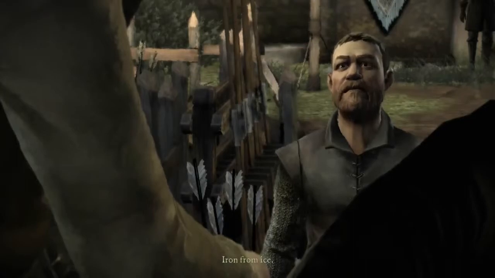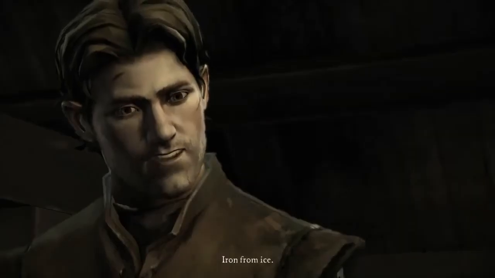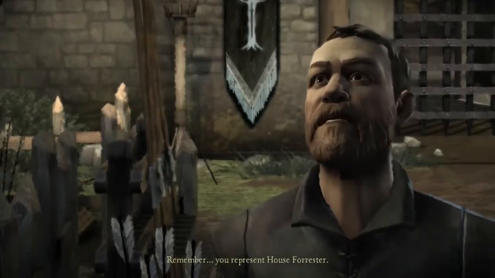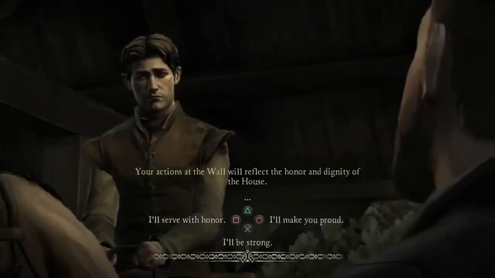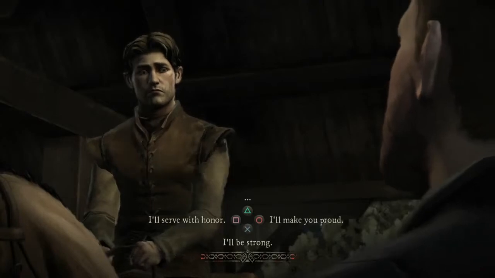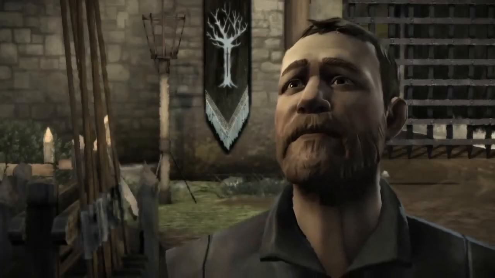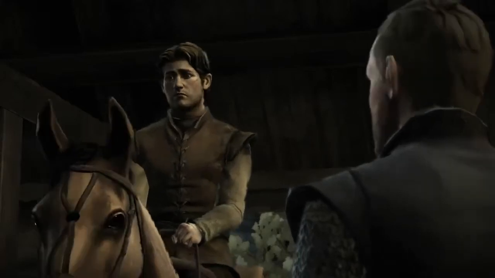Iron from ice. I just hope it cheers him up a bit. Iron from ice. Remember, you represent House Forrester. Your actions at the wall will reflect the honor and dignity of the house. I'll make you proud. You already have.